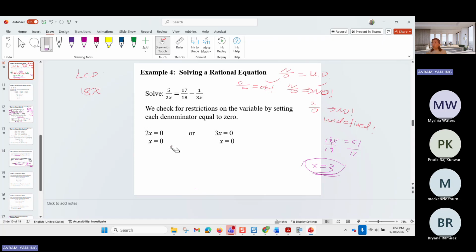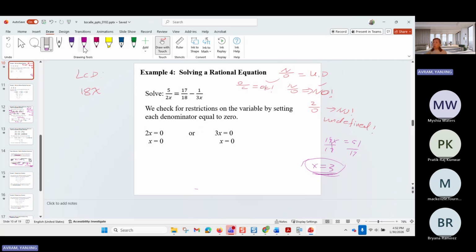This one right here is called a rational function. So what is a rational function? You have a fraction. Anything with a fraction is a rational function, right? The problem here is we have a denominator with x. All right. So one thing here is we have to be very careful.